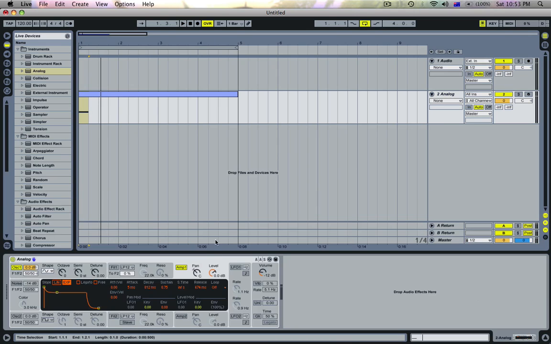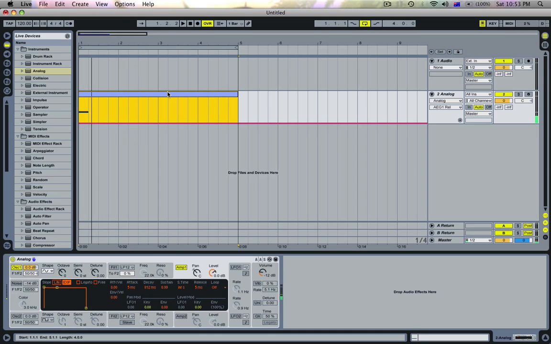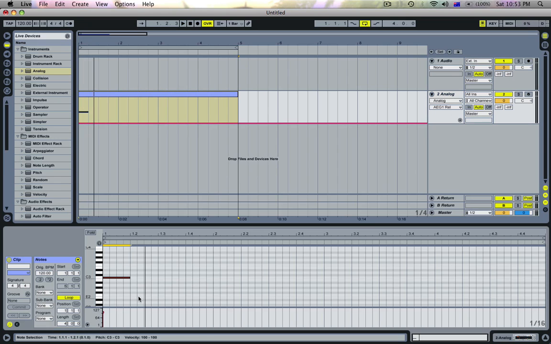So I'll go in and mess with the amp a little bit. For the duration of the note, it has to be as loud as possible. So I'll turn the sustain right up, the attack all the way to 5 milliseconds, and the release all the way down to zero. Then when I play the note, as long as the MIDI note is on, it's as loud as it can possibly be, and it stops as soon as the MIDI note stops.